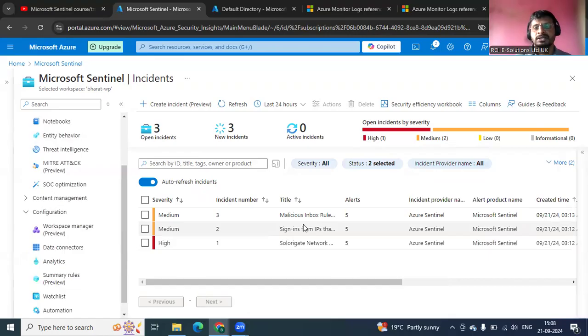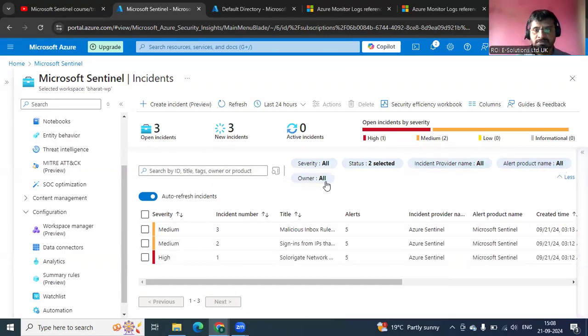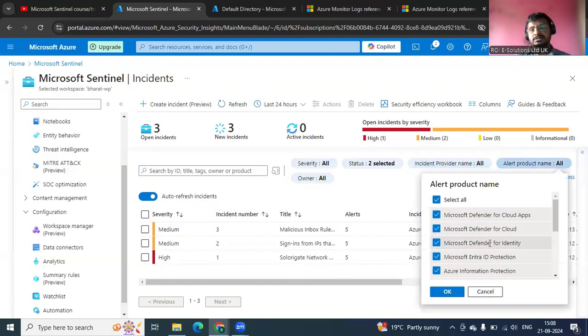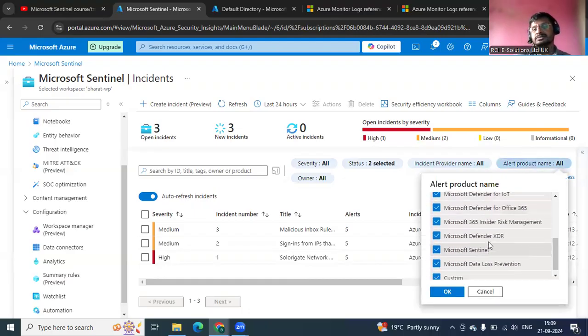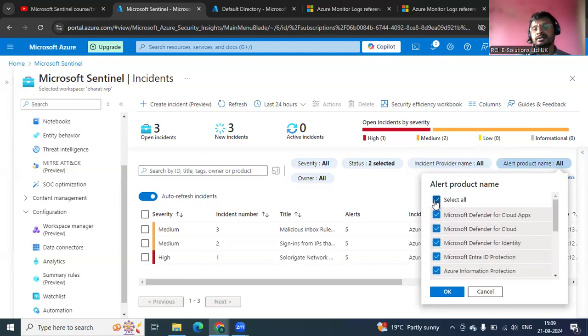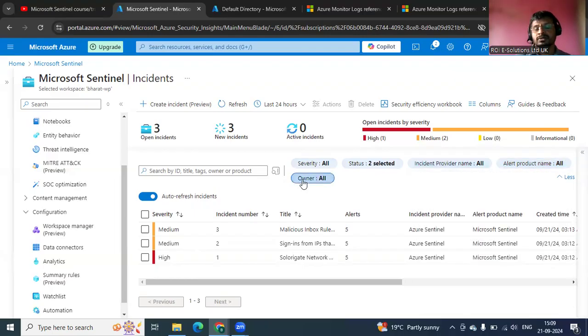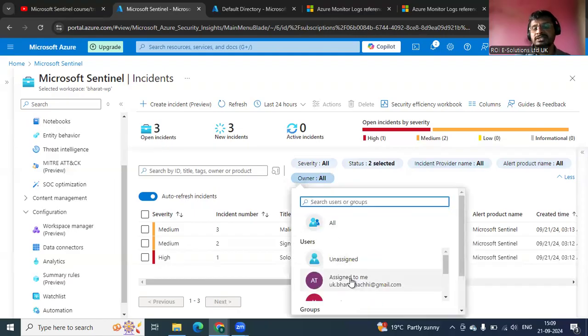I want to investigate this incident now. So let's see what the two more are. Owner, right? So this is also a product, and it will help you when you are preparing reports. At that time this product will come into the picture. Owner means to whom these incidents are assigned.